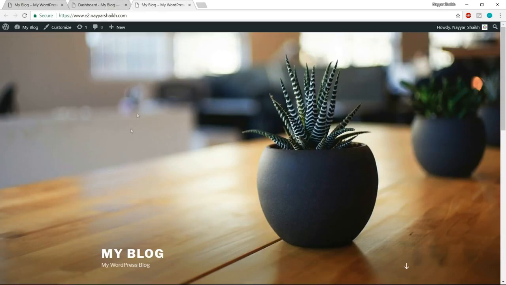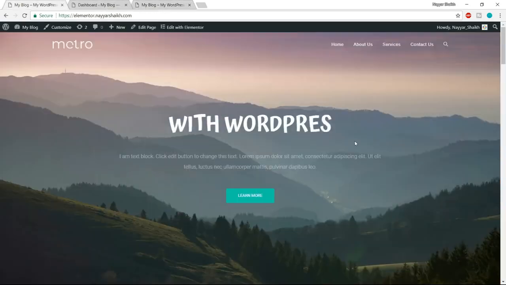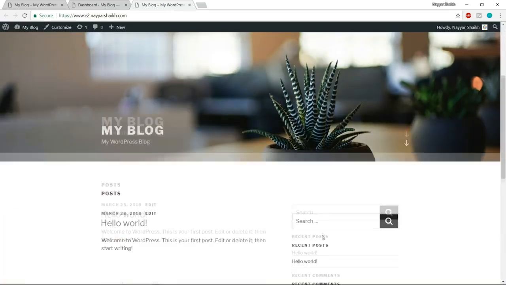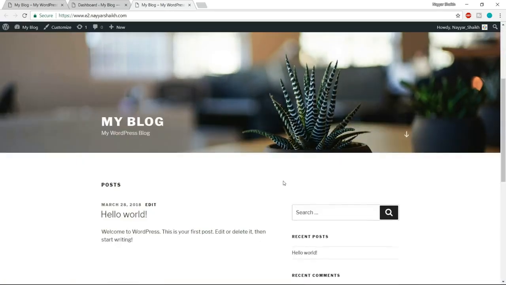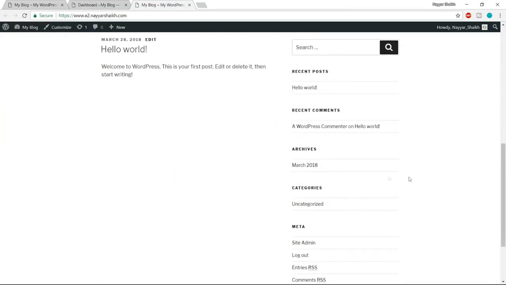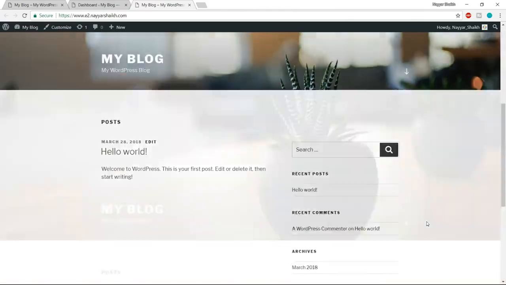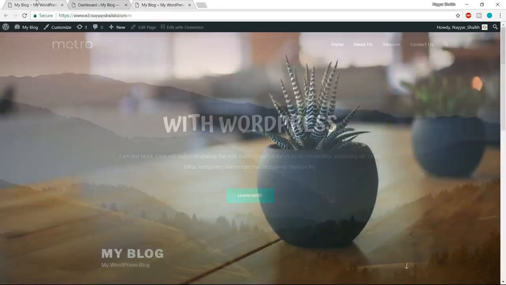First, to change the design, we need a different theme. We won't be using this theme. Now a theme is nothing but the design. If you want to change the design and functions of your website, you change the theme. For example, this is the default design, with this big image over here and this very simple looking website. Now I don't like the design, so for this we need a different theme.